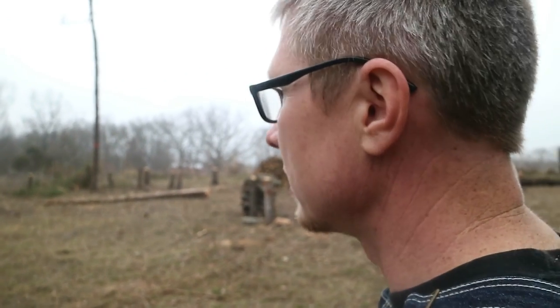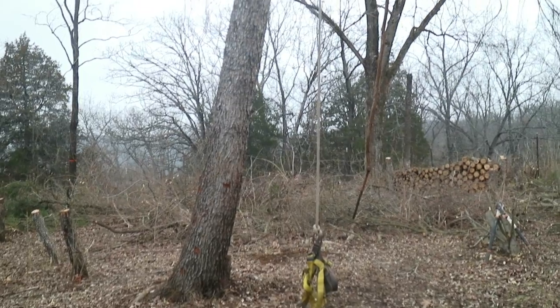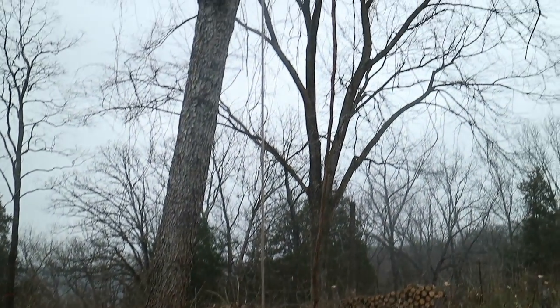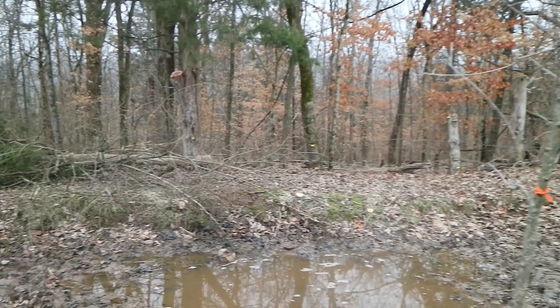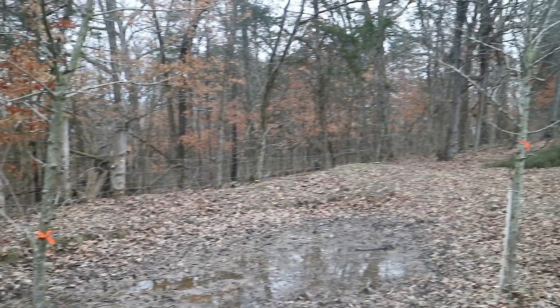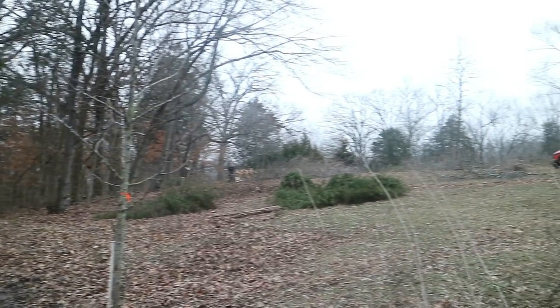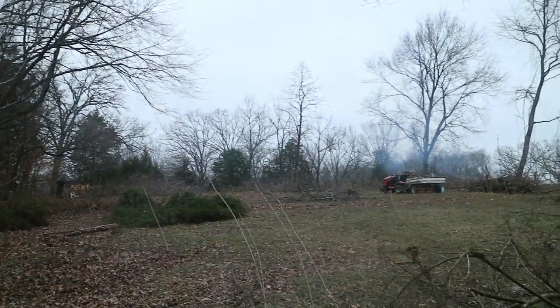So anyway, the idea is that we get it cleared out. We've left some strategic trees. That tree that has the rope on it is gonna come down. We don't need that tree. And then we're gonna push back our fence row too, so that as much as possible, without taking really nice big trees out of the woods, we're gonna be able to have grass all the way up to the fence. And so the idea is maybe, if we think we're gonna stay, that we'll expand about an acre and a half.